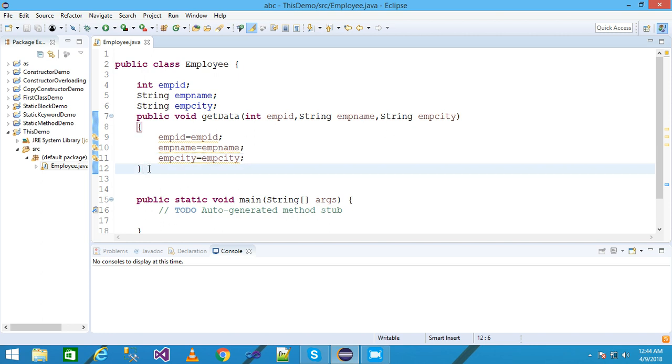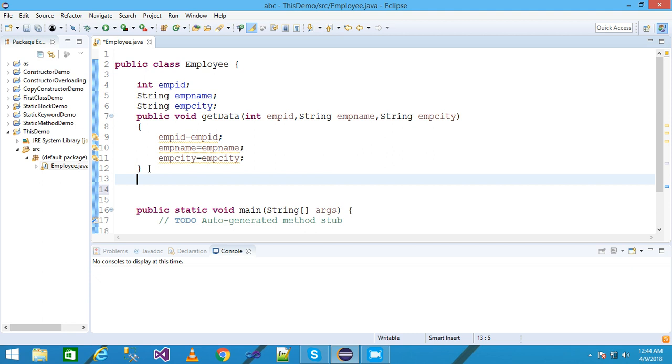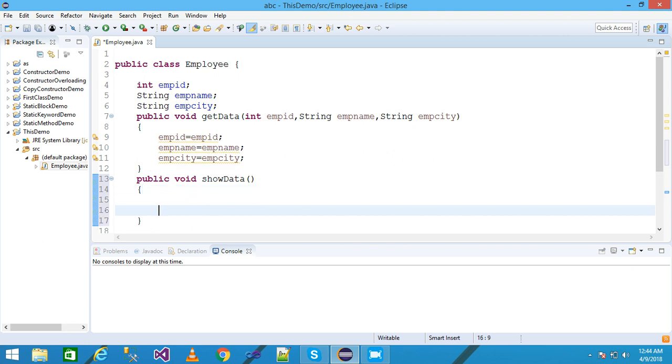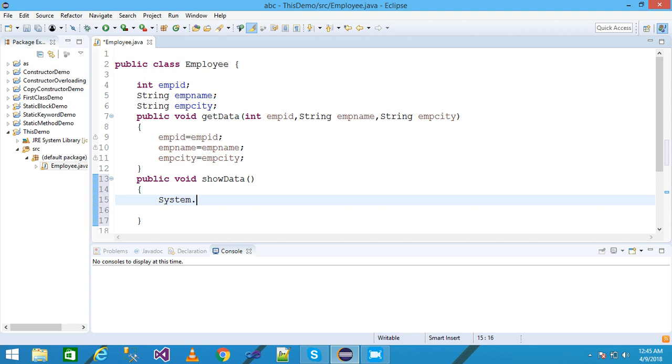Okay, and then press enter. Public void, I am going to create a showData method that will display the values of empId, empName and empCity. System.out.println, and terminate with a semicolon.